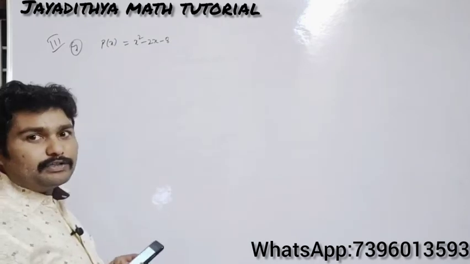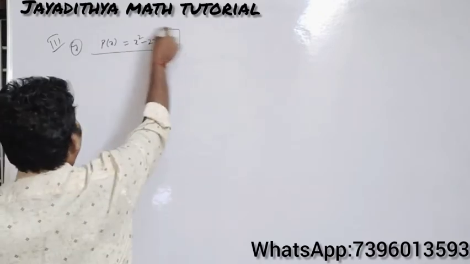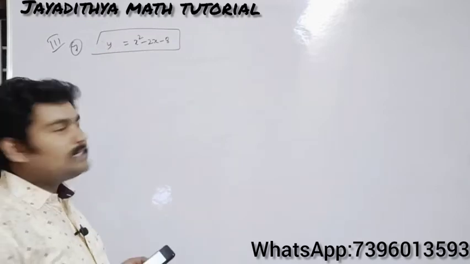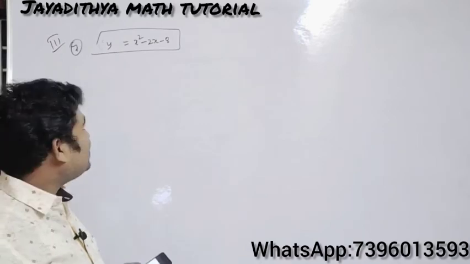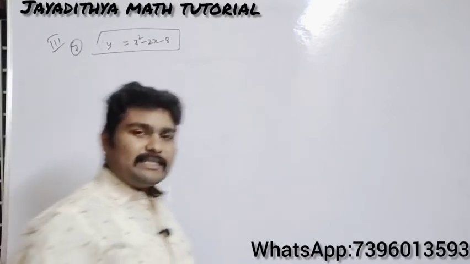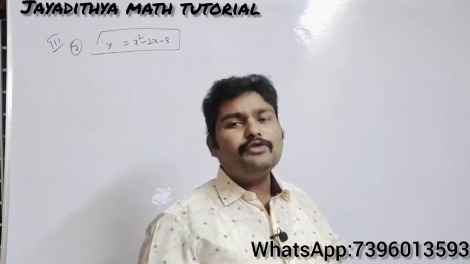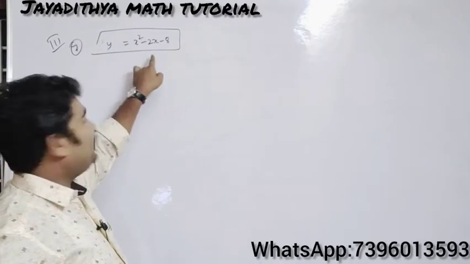So this is a graph question. You should draw it in the graph now. So when it is asked for a graph you will be taking p of x as y now. So in the place of p of x you place y, as we have taken in our previous problem, that is the 6th problem. So what I suggest you is, whenever you are drawing a graph for a quadratic polynomial, better you find zeros first. So this is a very simple one to find zeros here.